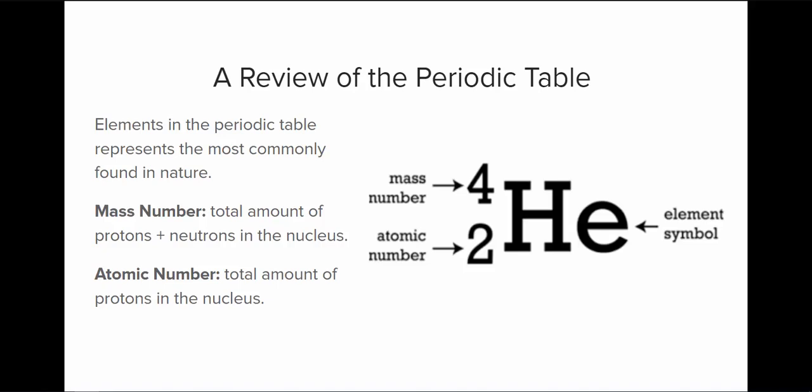It says elements in the periodic table represent the most commonly found elements in nature. Okay? And when you see an element in the periodic table, it'll have different numbers with it. For instance, I have a periodic table there on the wall. Do y'all see the little blue numbers up on the wall? What do those little blue numbers represent? Well, yeah, it's the atomic number. It's the number of protons in the nucleus. And it says that right here, the number of protons in the nucleus.